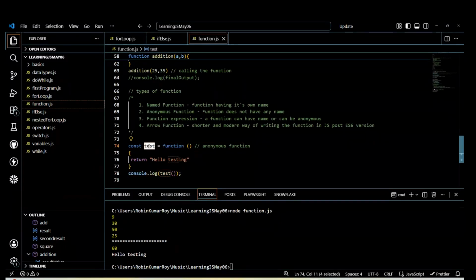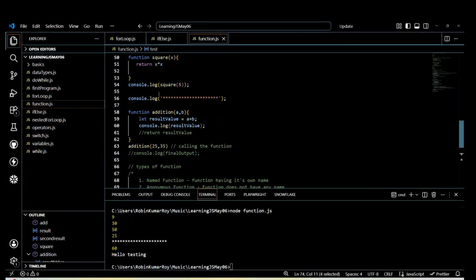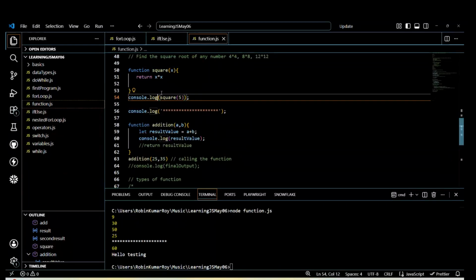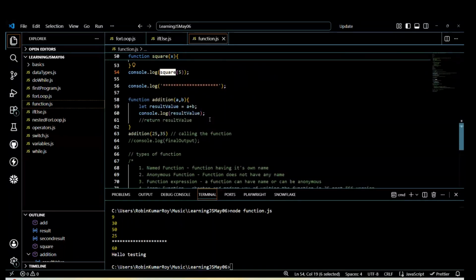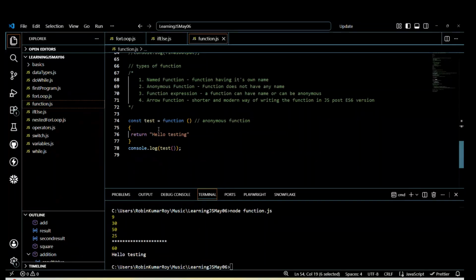Now, if you see the differences here, what happens in the named function and the anonymous function? Inside the named function, we were using console.log with the name of the function. This is the name of the function. But in the anonymous function, we are using the variable name. Why? Because we are using the variable name to represent that this particular variable is storing the function value, because the function does not have its own name.